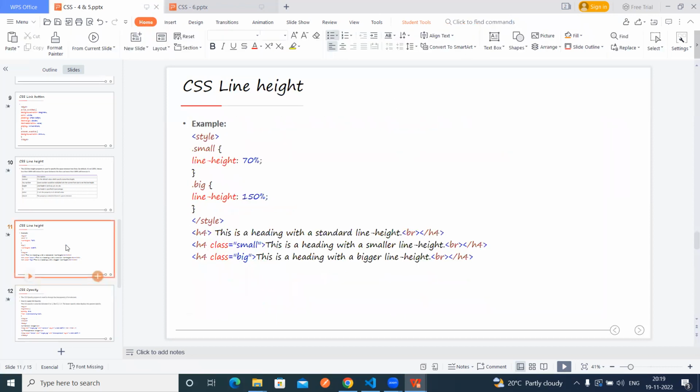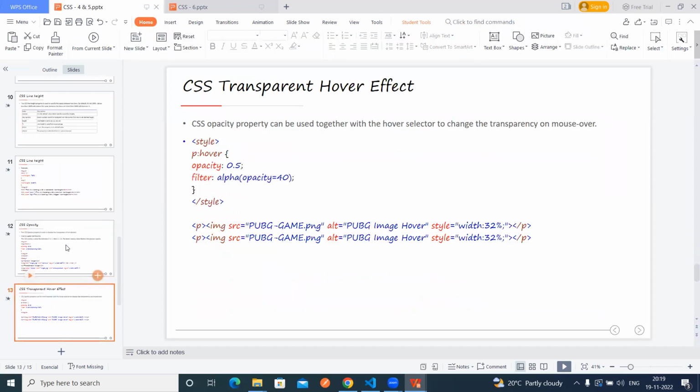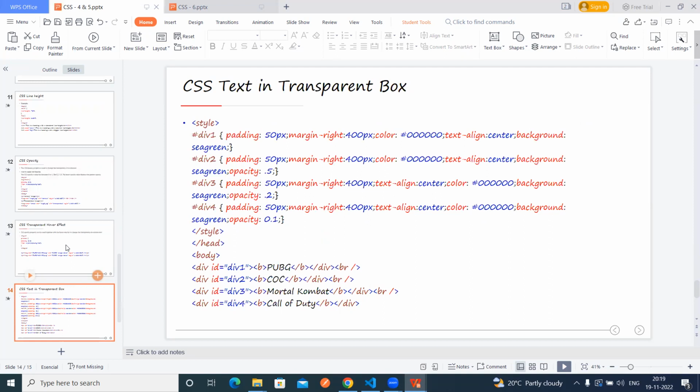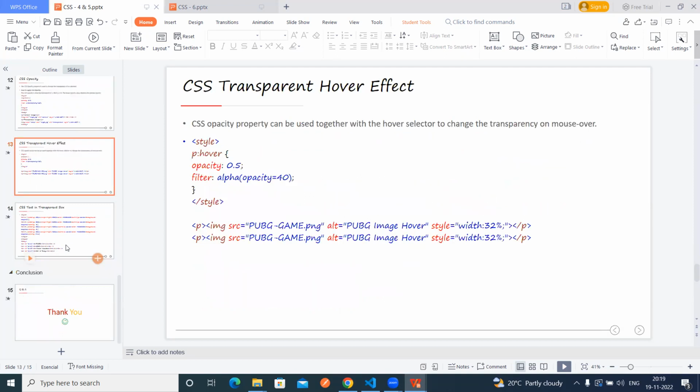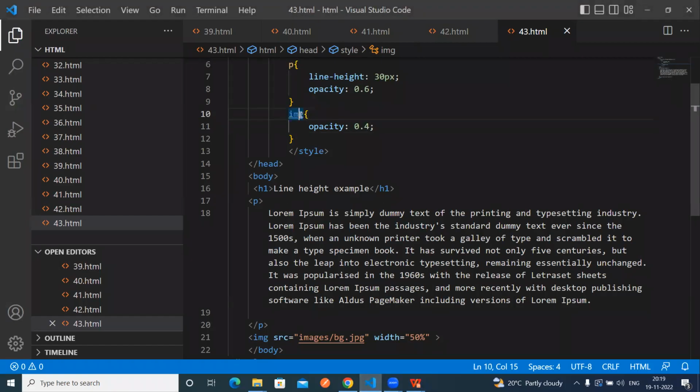The next topic is the transparent and hover effect, and text in transparent boxes. For an image, we have the opacity property.